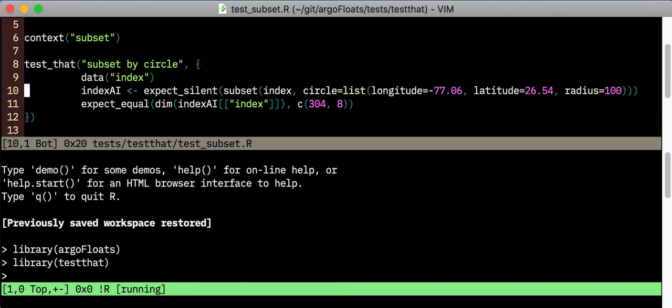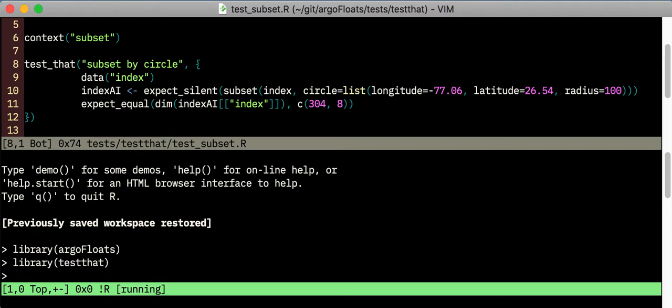So the way this works is that this whole block here, and you can see if I move this where the highlighting goes, that there's an execution block. The way test that works is it's got a couple of arguments, and the first is just the name. If there's an error in the test, it will tell you that name. And after that, in curly braces, is some code to run.